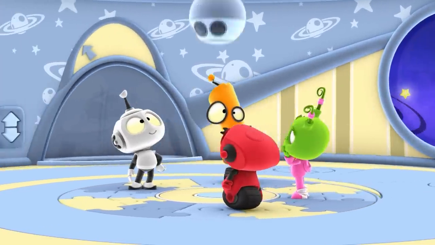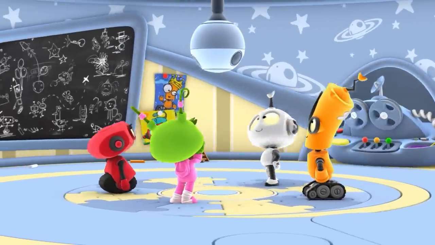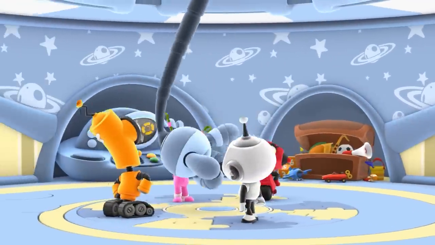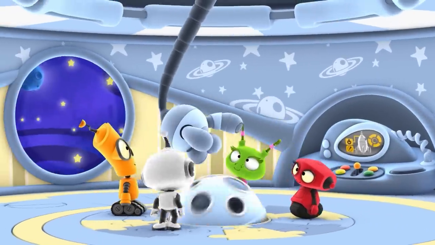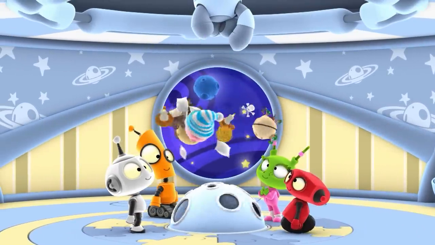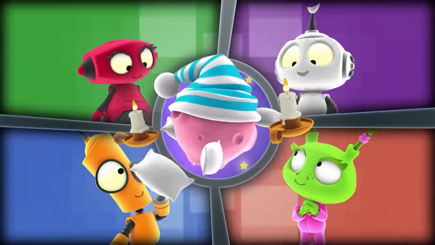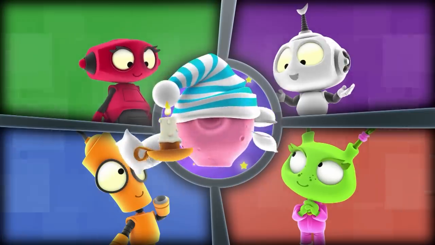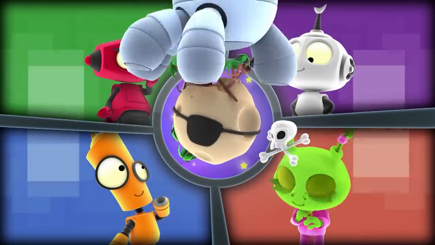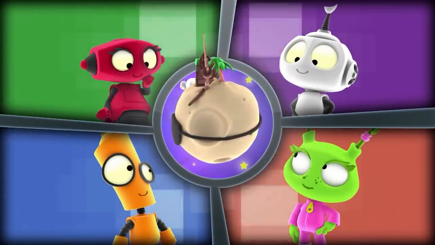Control? Hi, everyone. How can I help you today? We want to go someplace where we can be real cowboys and cowgirls for a day. That sounds like a mighty fine mission there, folks. Okay, let's see where you can go. The Pillow Planet? We want to see the Old West, not rest. The Pirate Planet? We want to be cowgirls and cowboys. Not pirates.